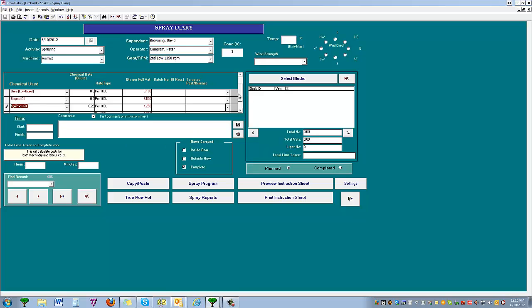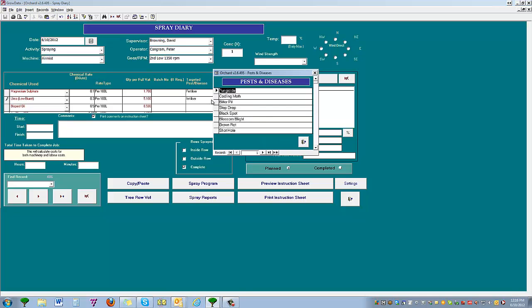The next thing we do is the targeted pest and disease, which is a requirement of most of the quality assurance programs. The first 2 are fertilizers, which probably don't even need to be listed as targeted pests and diseases because it's so easy to do. We've put fertilizer in our list, and I can just select F, and then the fertilizers will come up. The way this screen is populated, if I double click in it, I can create my own list of targeted pests and diseases simply by typing straight into the box.